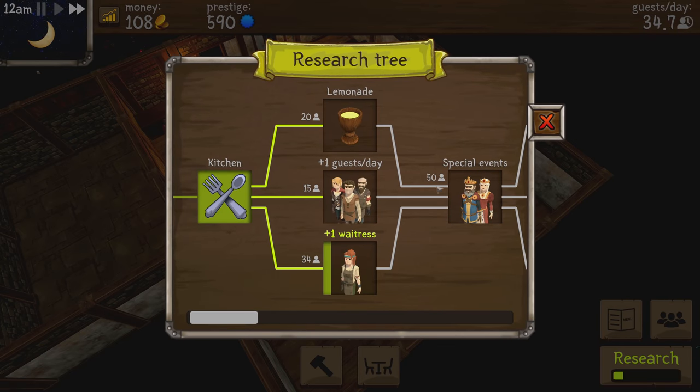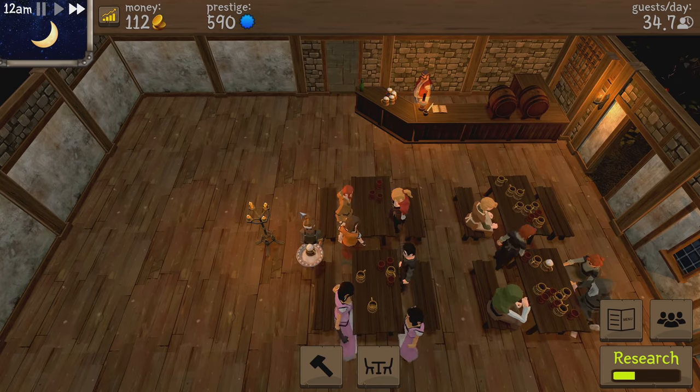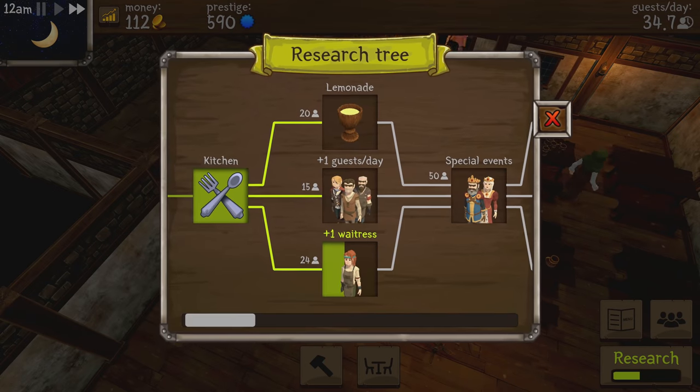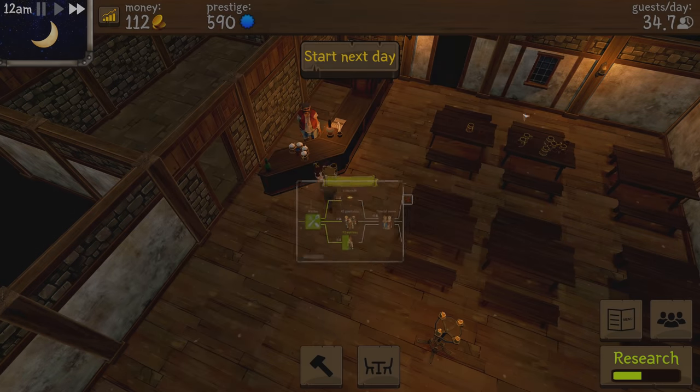So our current research is getting another waitress. That's just so that I don't make this waitress mad, although she can carry a lot of drinks at once. So it might have been better to go after, say, one guest a day, or going after the lemonade would have been a cool thing too.